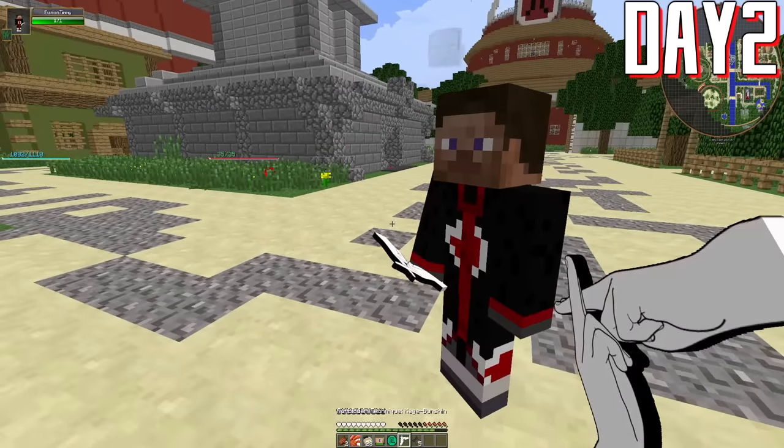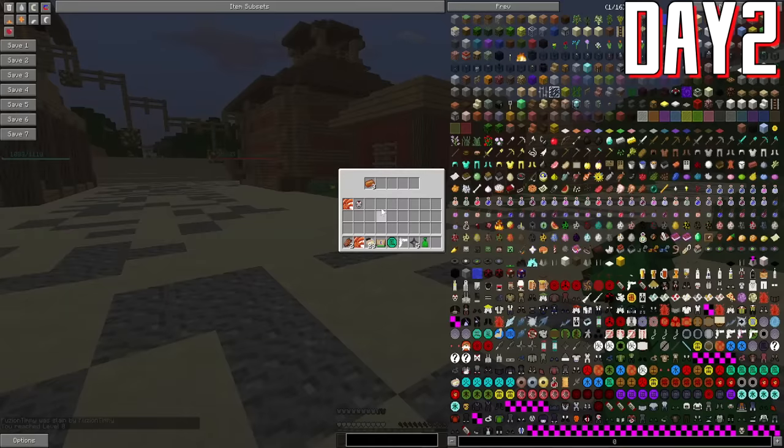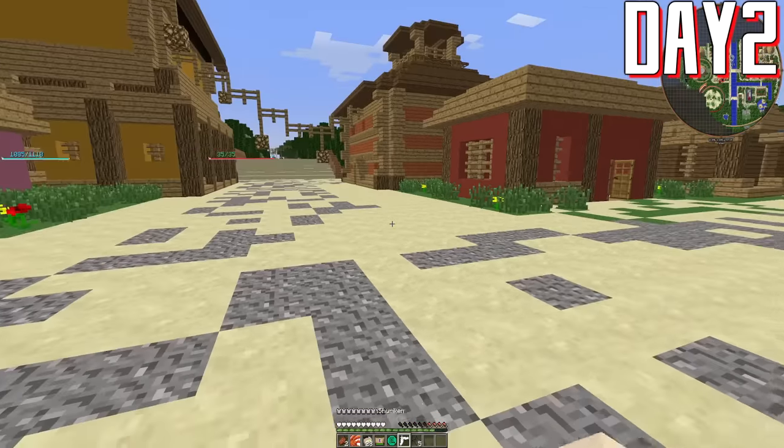Wait. Hey, yo, what are you making? Another shadow clone? Chill there. Nah, there's gonna be one. There can only be one. Ooh, an uncommon loot bag. Some bronze ingots. Thanks. That's great. No, that's exactly what I wanted.